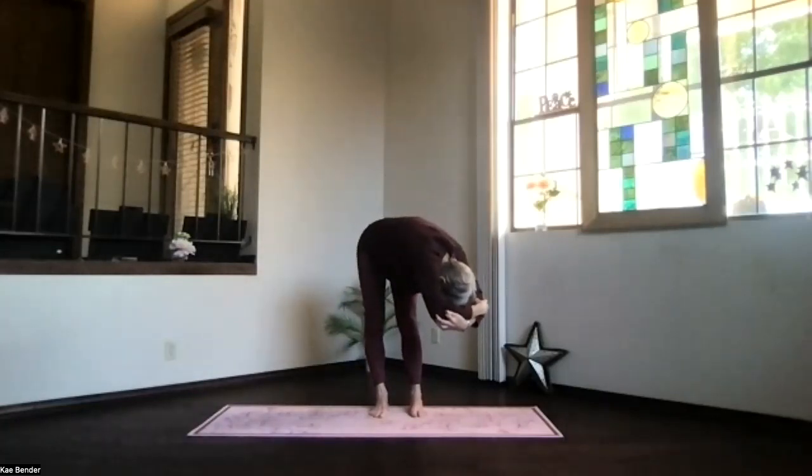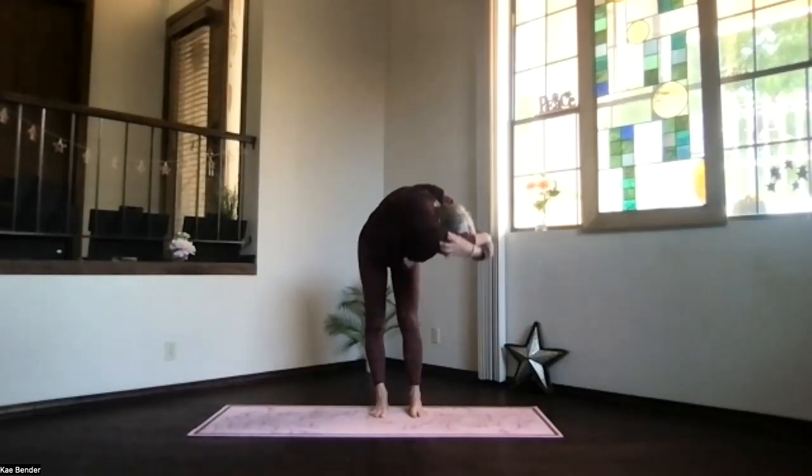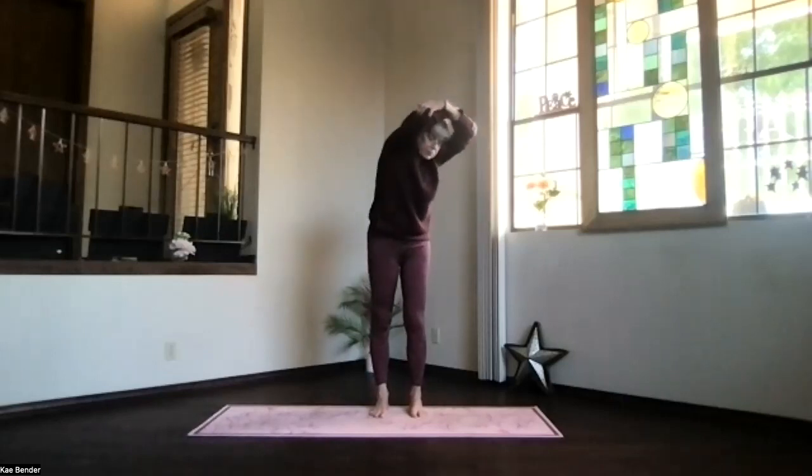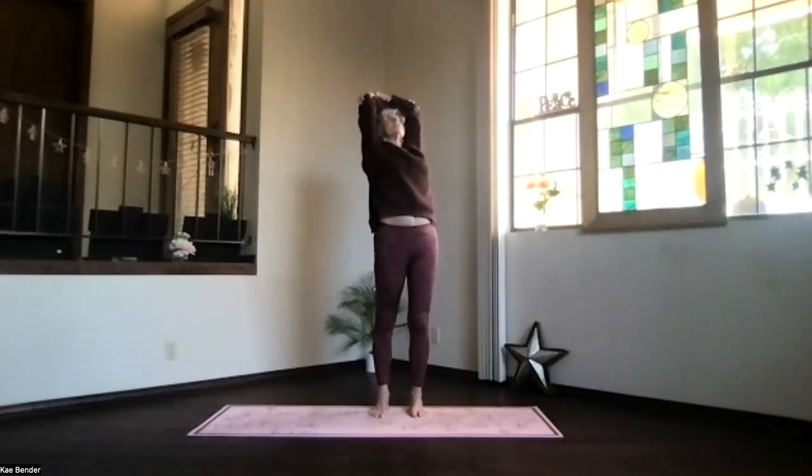Deepen as far as you'd like and just relax. See if your weight is still on both feet. Keep your arms by your ears. Lift your sitting bones maybe a little bit more. And then inhale your way back up. Lift your heart, drop your shoulders, stretch into that upper body for your back bend. Remember, gentle on your low back while you're twisting. Take a few breaths there, stretching it out.